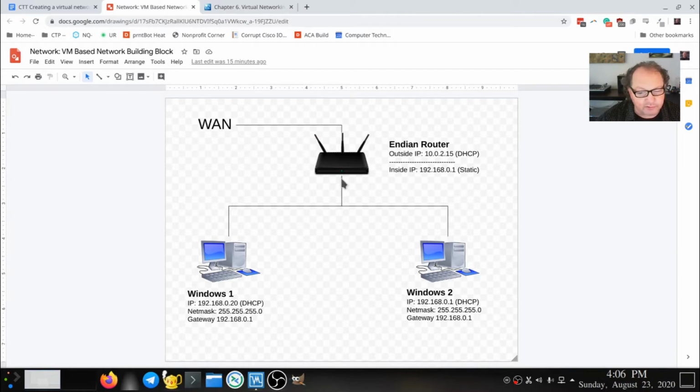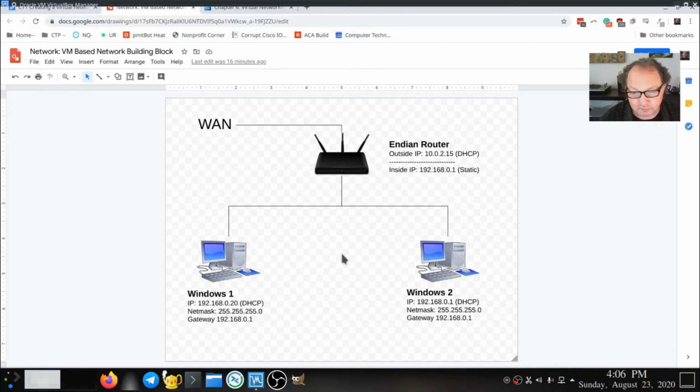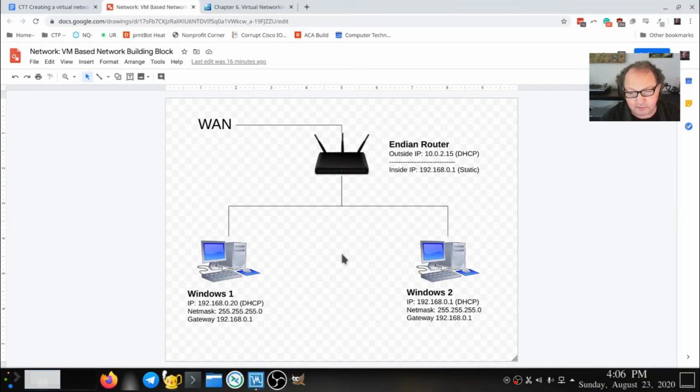We're going to have one router that's going to connect us to the wide area network. That's the regular office LAN that we have available here. And then inside of this router, I'm going to have my own private network. I have 2 Windows clients, and all 3 of these devices are actually virtual machines running in VirtualBox. Now I've already added the IP addresses for these devices based on my setup, but I'll show you where all that information came from and how it works.